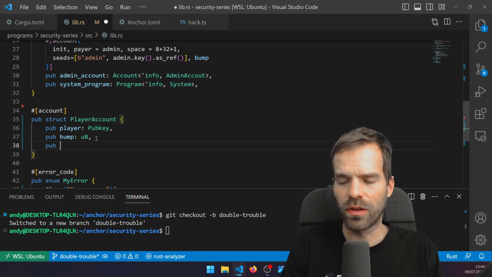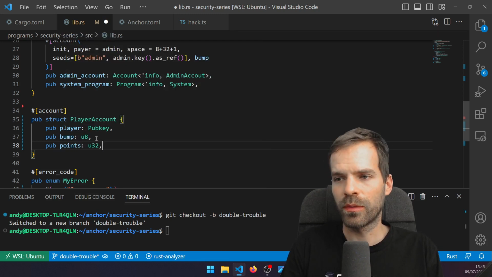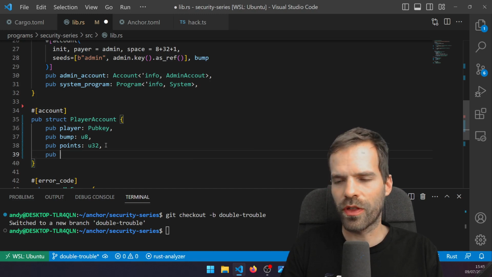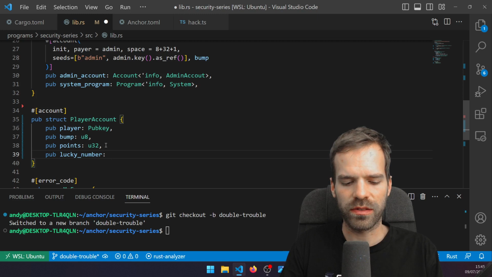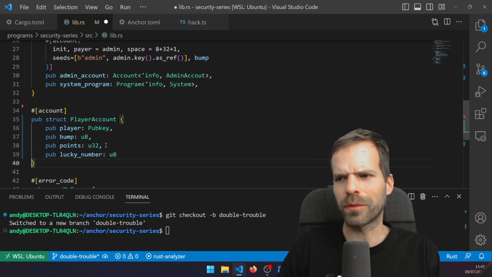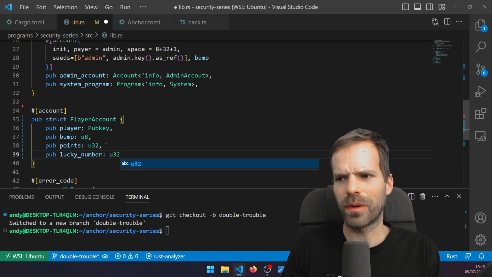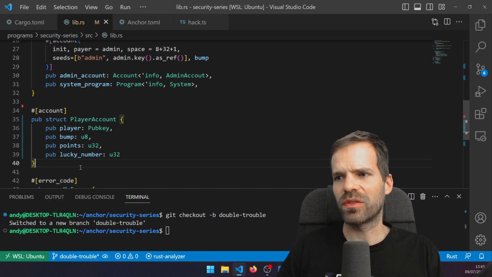Let's call it points. We'll need to take care of overflow and underflow, but that's a user's problem if they get too many points. And then I'm gonna also store their lucky number, their last guess. That's just gonna be a byte. We're just gonna compare bytes. Although, let's compare U32s.